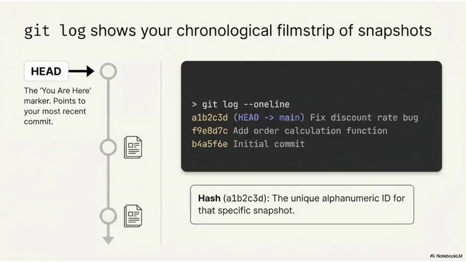GitHub is your off-site backup and professional portfolio, the remote repository that instructors or other professionals access to grade or review your work, and that future employers will review. To connect your local repository to GitHub, create a new repository on github.com and leave it public. GitHub provides a remote URL. Link your local project to the cloud with git remote add origin, and then, for example, https://github.com/username/ism2411.git. You run this once per project.